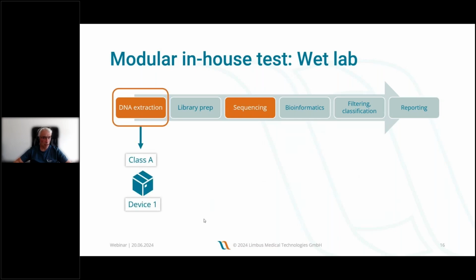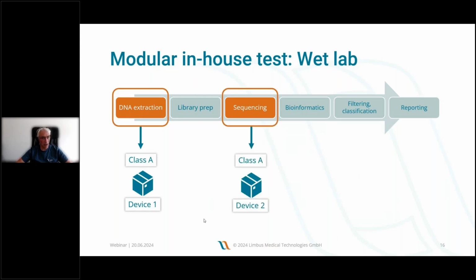The DNA extraction is even listed or mentioned in a guidance document specifically. It's a very generic process step, and you're probably using it in many different genetic tests. So it's the same process or the same components that you're using in different tests. It would make sense to identify this as its own independent small device. You can classify it internally as class A and have a very nice compact documentation of how you fulfill the general safety and performance requirements.